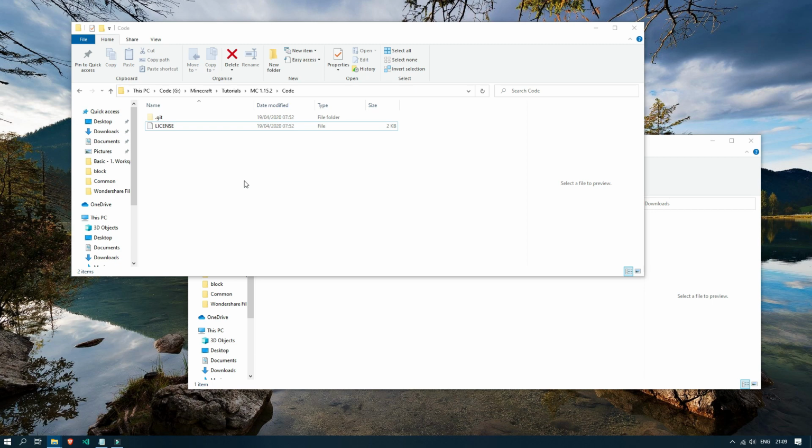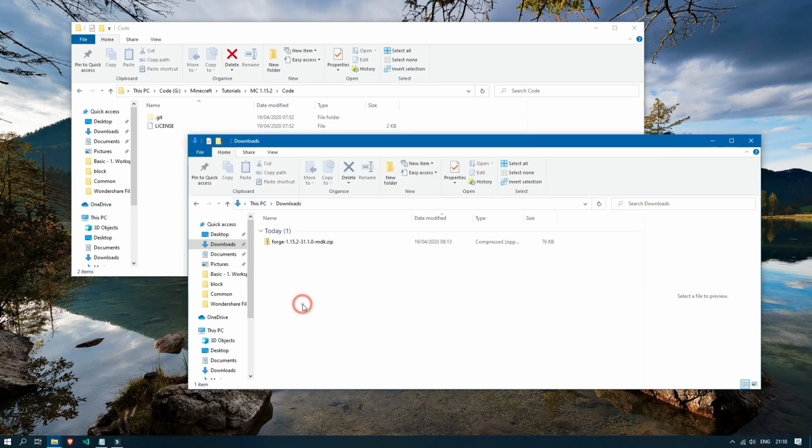Finally, we can start to create our Minecraft mod. To do this, create a folder somewhere on your machine. I've created mine at this location. This will contain your mod. Now, mine currently has a .git folder and a license file. This is because I'm going to be publishing my code to GitHub. You can ignore that. I will be uploading my code in branches to GitHub along the course of this video tutorial series so that you can have a look at examples of before and after each of the videos to see what was actually done and as a history of what we've done.